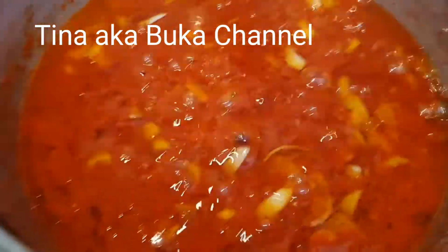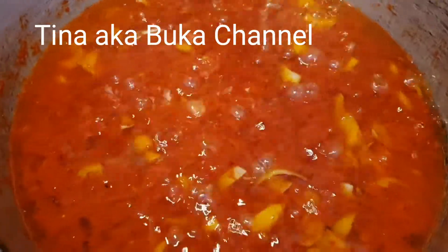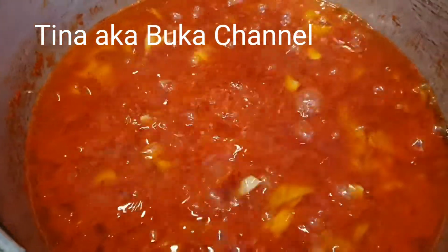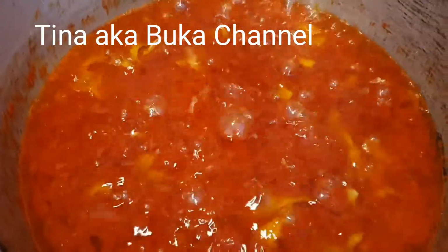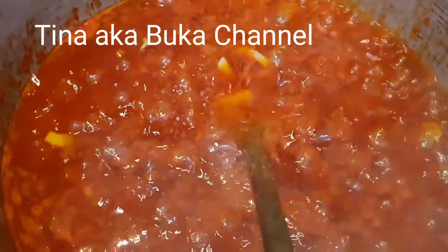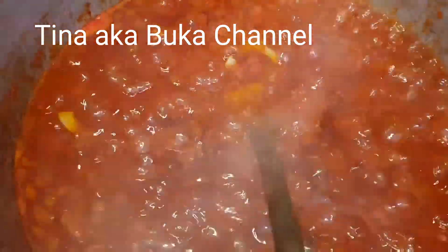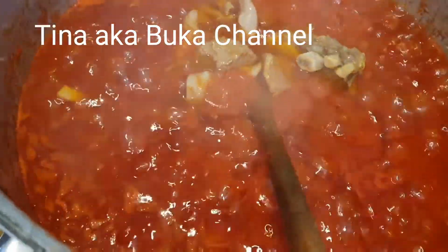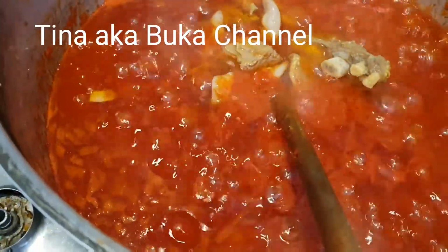So I just said, okay, I have things at home. I have tomatoes, and I have meat. I have everything at home. I just said, okay, what to cook? Let me prepare a stew. As I'm talking, let me be adding the meat inside, because the meat is never done. So everything gets done together inside.